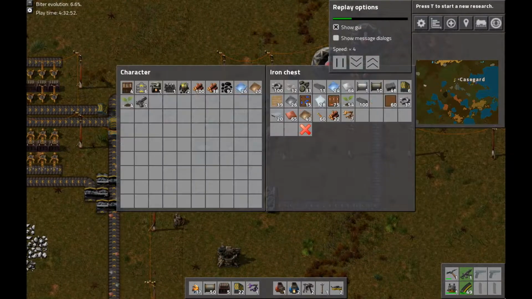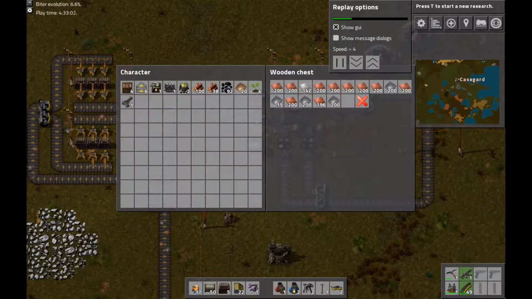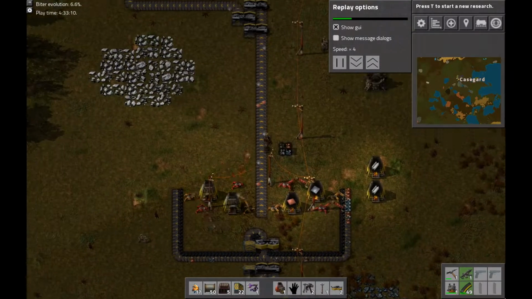Anyway, we are back to making electronic circuits. That's the fun part of this factory run through here.